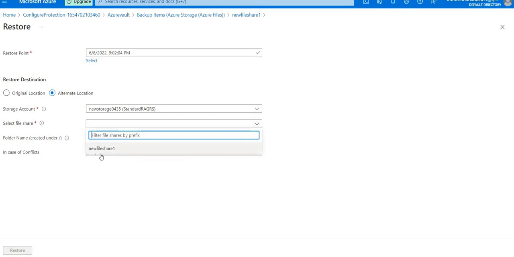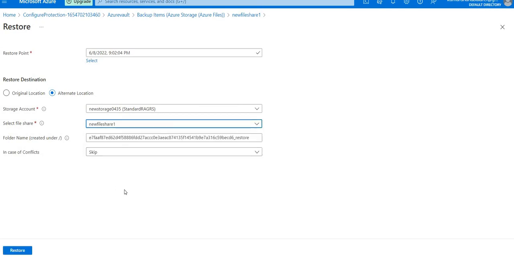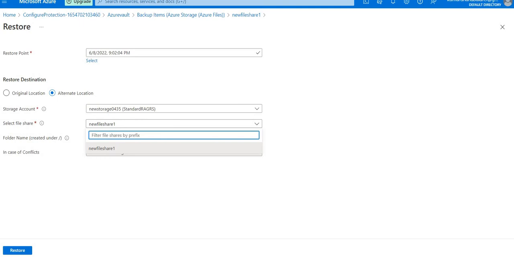So under this storage, in this file share, I can create another folder and mention here, or you can overwrite in the same file share. Just click on OK, restore. It will overwrite the files under this file share.